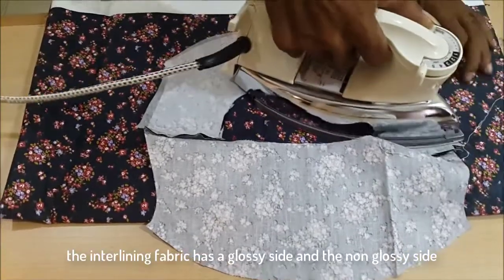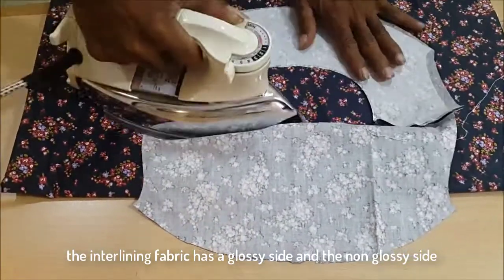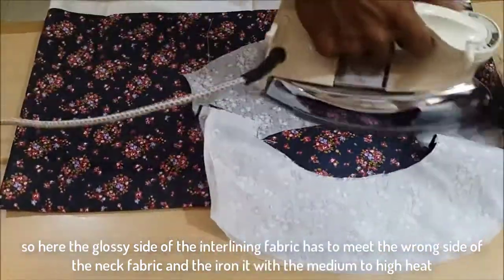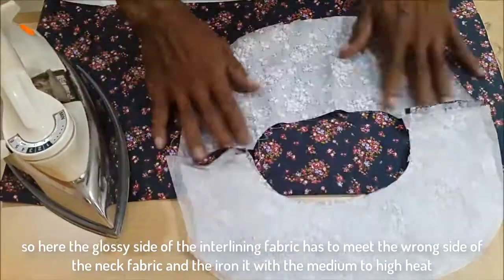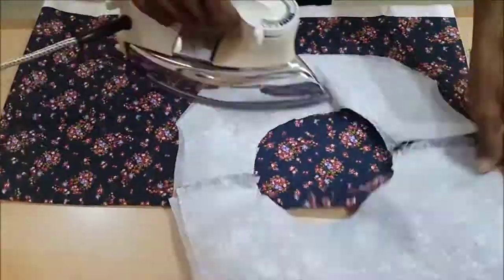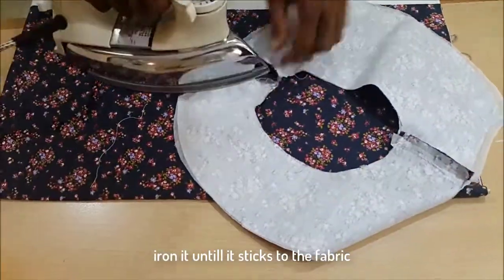The interlining fabric has a glossy side and a non-glossy side. So here the glossy side of the interlining fabric has to meet the wrong side of the neck fabric. And then iron it with a medium to high heat. Iron it until it sticks to the fabric.